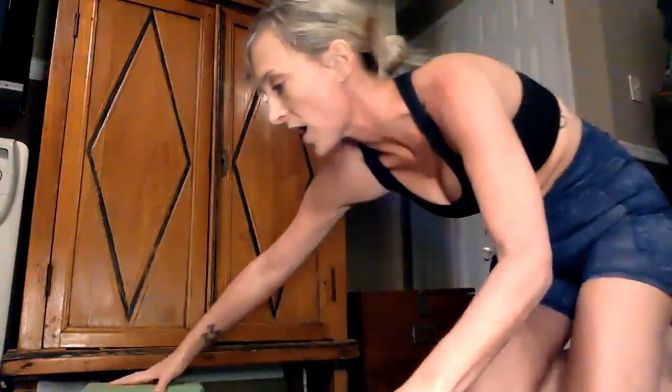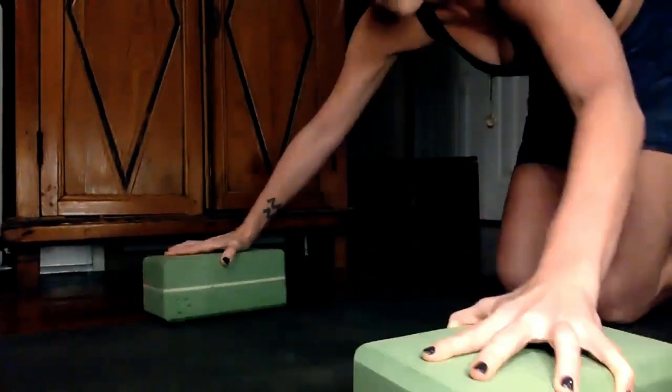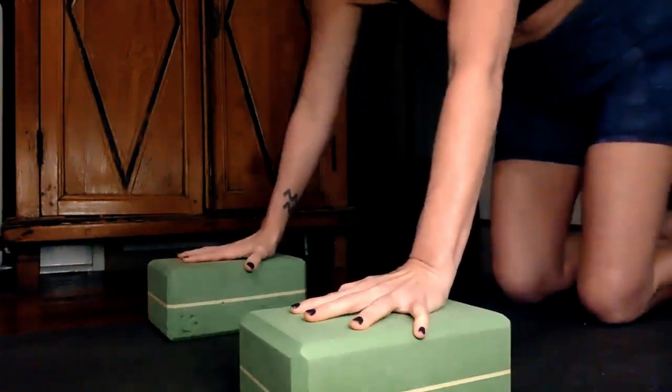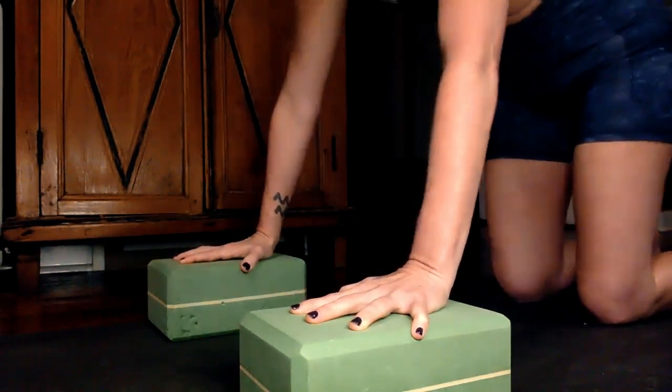So what do I mean by inhale, lift up? This is where I want you to get your blocks. And when you have your blocks, you are going to be creating more space on the mat. However, I don't want your hands to be way out to the side. I want your hands to be right under where your shoulders would be. So if your hands were on the mat specifically, that's where you're going to put the block.